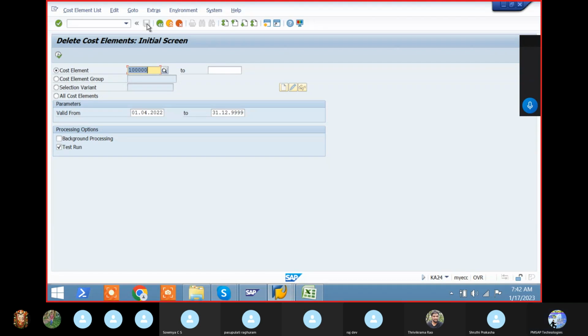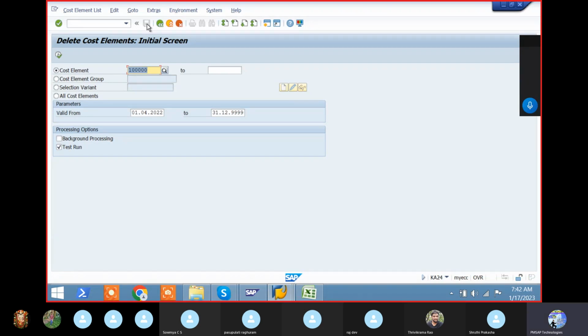We can delete the cost element if no data is posted.